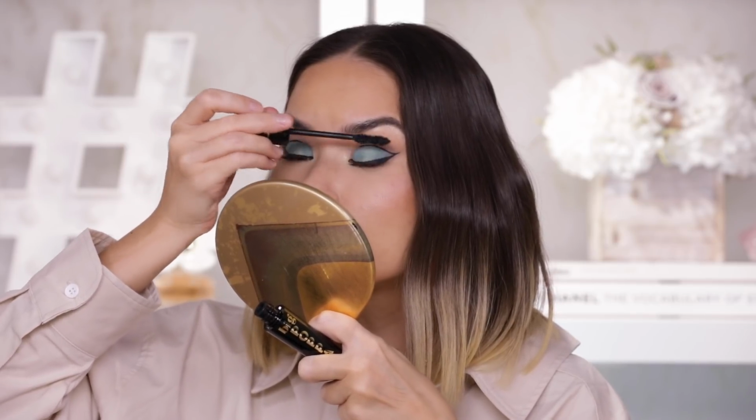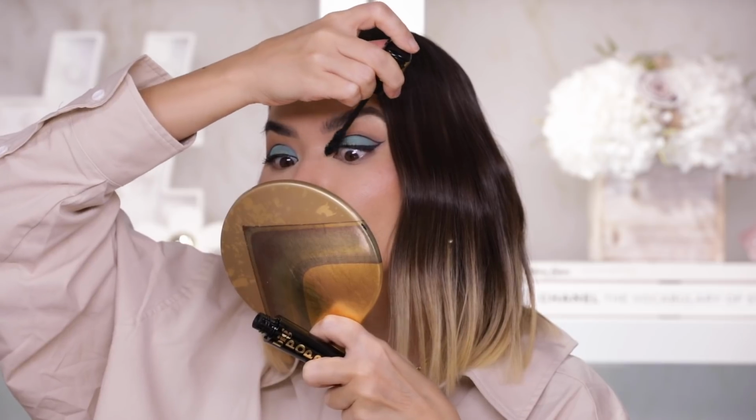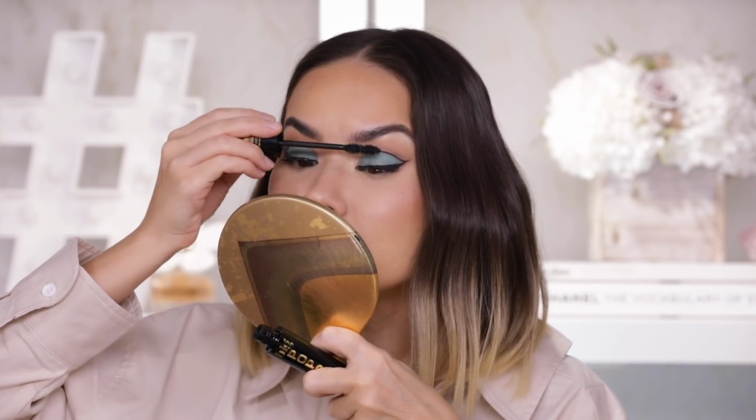Honestly, what I always enjoy about non-waterproof formulas is that they give you the ability to build up the lash. Waterproof formulas, unfortunately, don't really have that capability. So comparing this one to my Maison Collagen Fix, they definitely make my lashes look more dramatic, more fuller, but the Maison Collagen Fix is a more natural looking lash. It gives you that spiky sort of fullness, whereas this one actually gives you volume and it gives you that separation without the clumps. Oh yes.